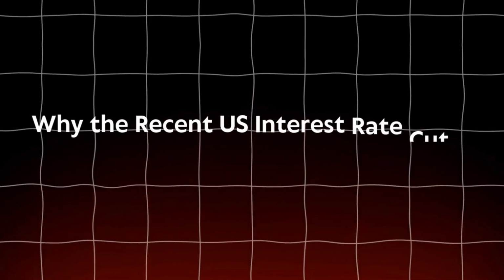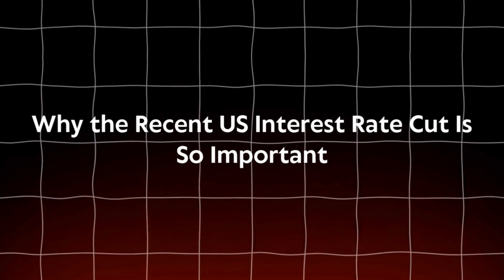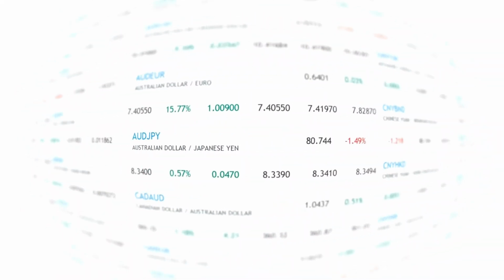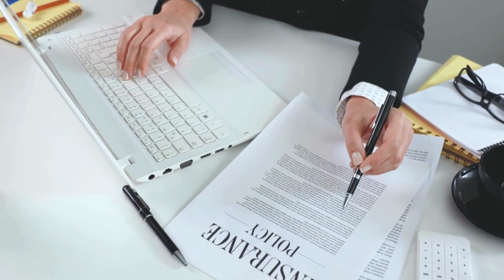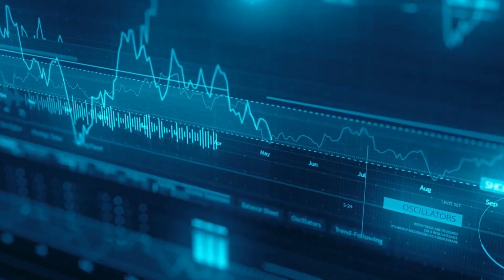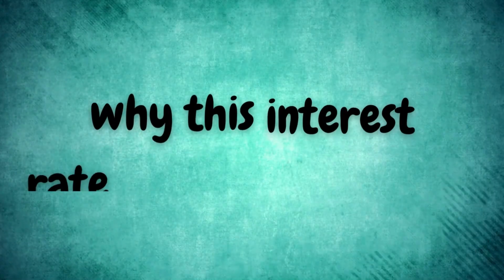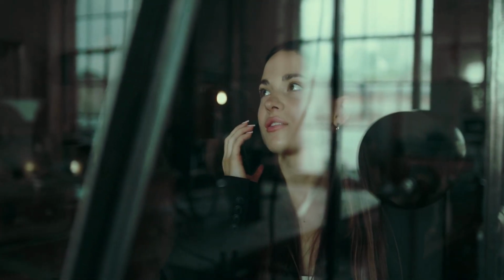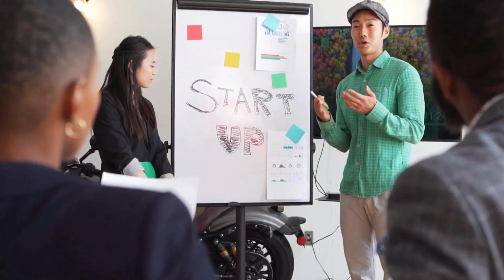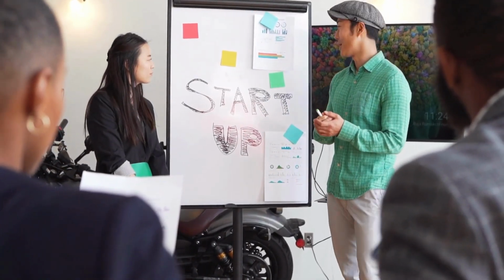Why the recent U.S. interest rate cut is so important. The recent interest rate cut by the U.S. Federal Reserve has surprised many market participants and raised numerous questions. Interest rate cuts are one of the most powerful tools of monetary policy, with far-reaching effects on the economy and financial markets. In this video, we will explore why this interest rate cut is so significant, examine historical parallels, and discuss how investors can position themselves during such volatile times.